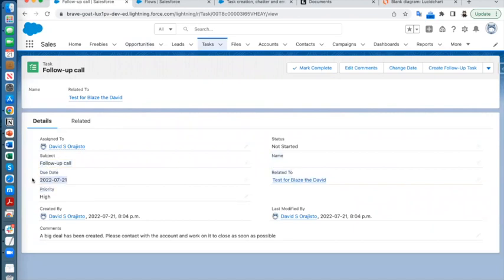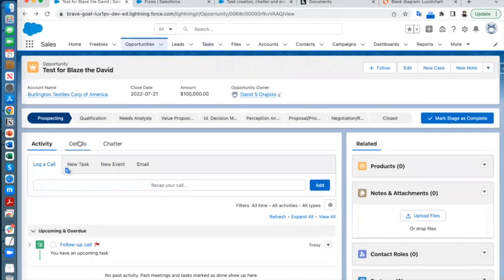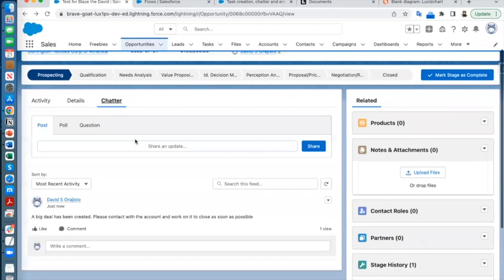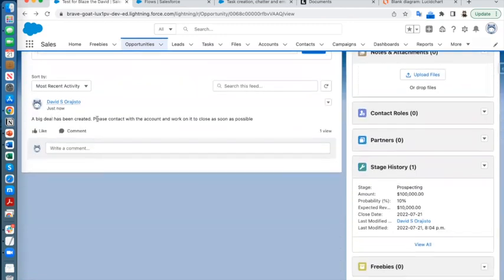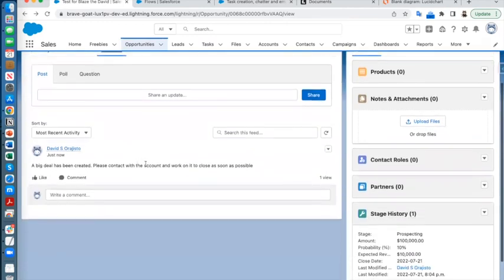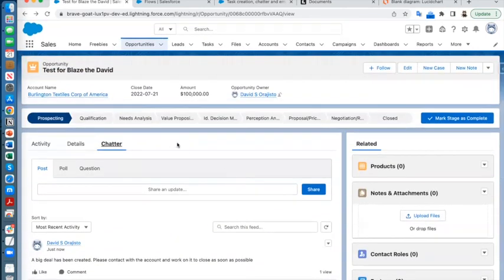Due date is today, as we asked for the flow, and the subject is follow-up call. So let's go to opportunity again, and let's check chatter. Yeah, let's check chatter here. A big deal has been created, please contact. So chatter post is also successfully published. But that's all. Our flow is working very well.